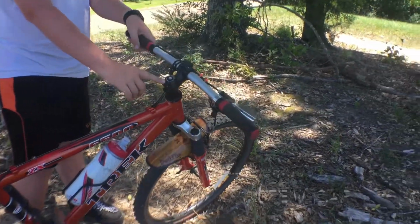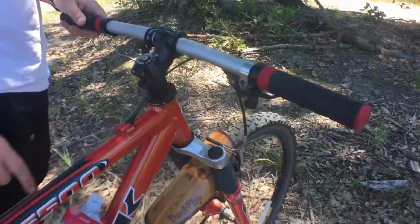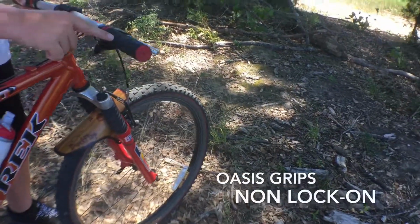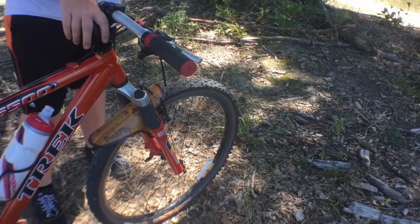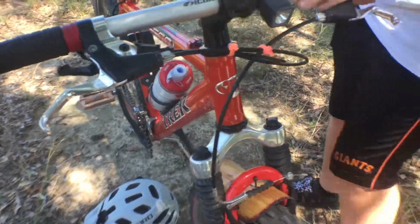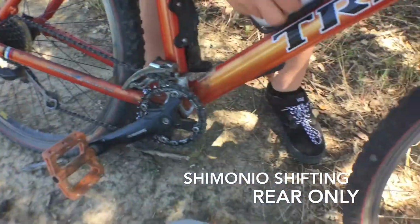We have a Trek 2011 stem cap, along with Icon silver matte bars. We have Oasis grips, non-clamp, by the way. We have Shimano V-brakes here in the silver lever. We have Shimano shifting, only in the rear, as you can see. It is a 1x11.